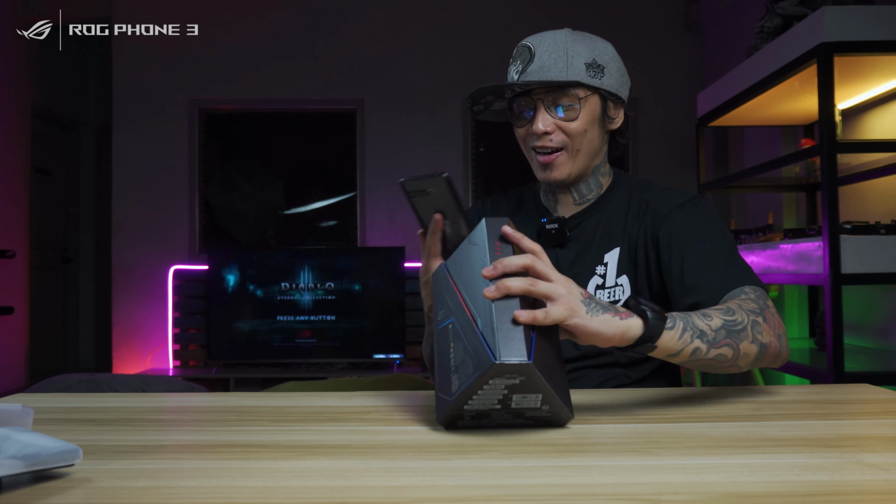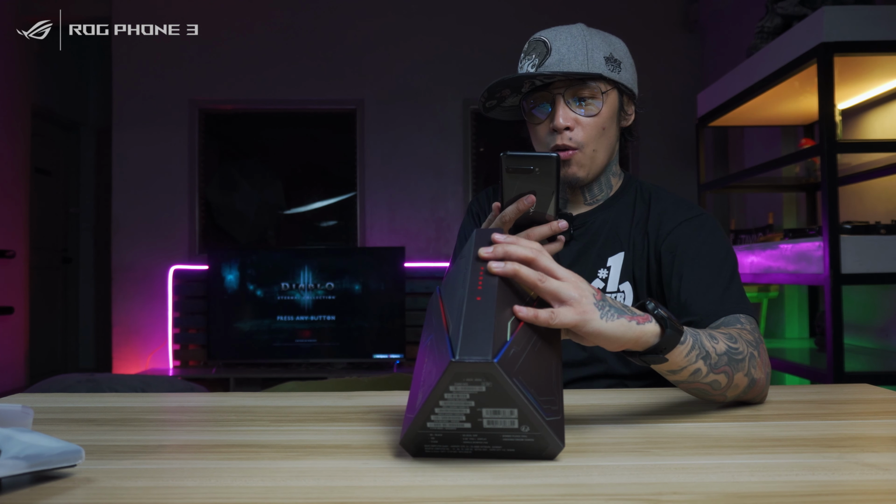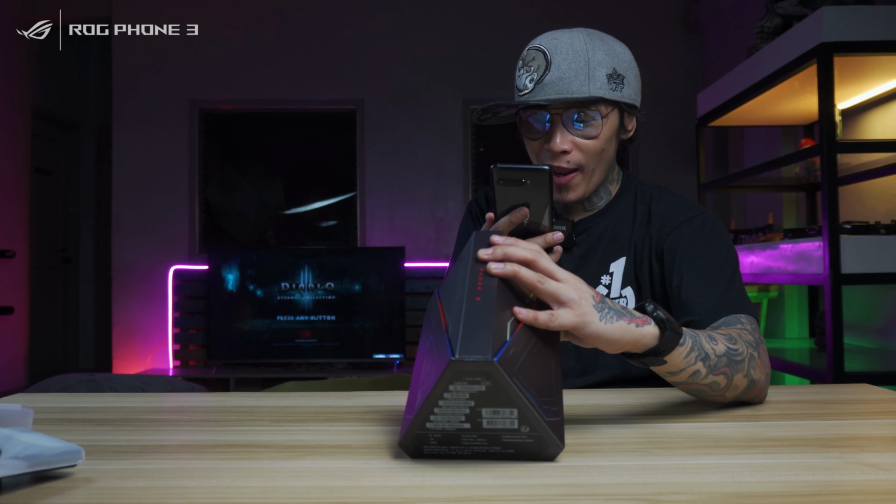I need to experience this, man. I'm sorry. Whoa! No way, man! May motor na nanggaling dito sa loob. May naka motorcycle sa loob. Okay, there's a mini game. Nice intro, ASUS.